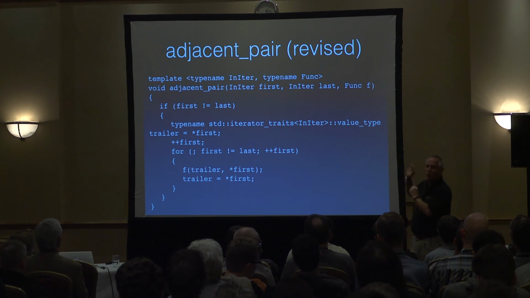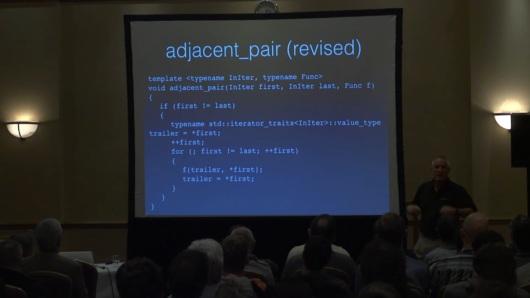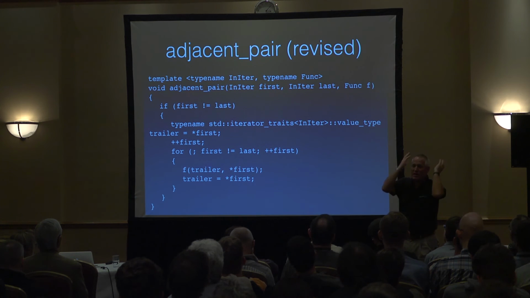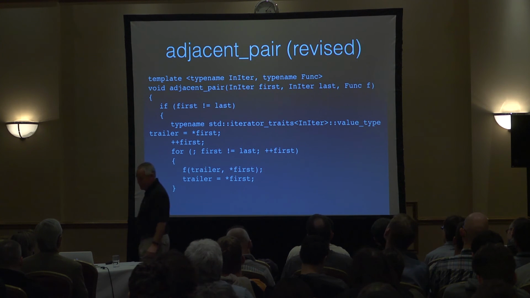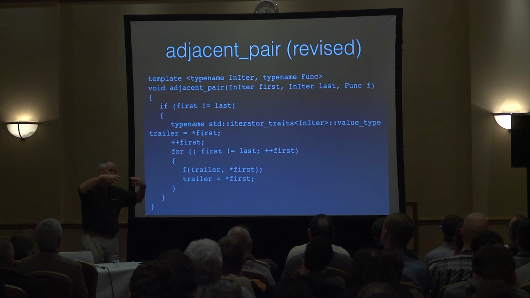I had to go through this long explanation of exactly what iterator_traits is because when I say it's a template metaprogram, people's eyes glaze over and they fall out of their chairs and just run screaming from the room. But that's what it is. It's a function that when you specialize it on an iterator, it tells you things about the iterator.